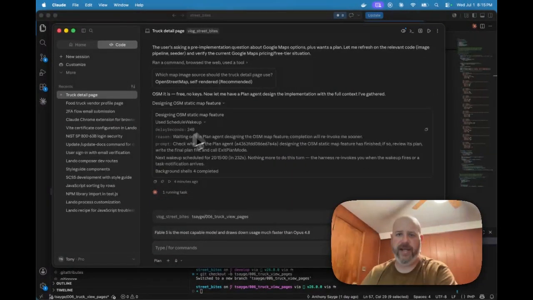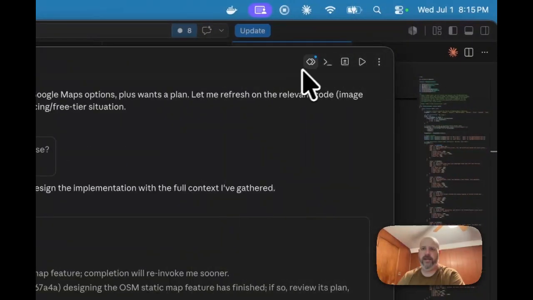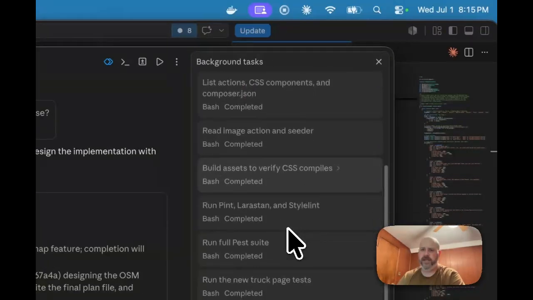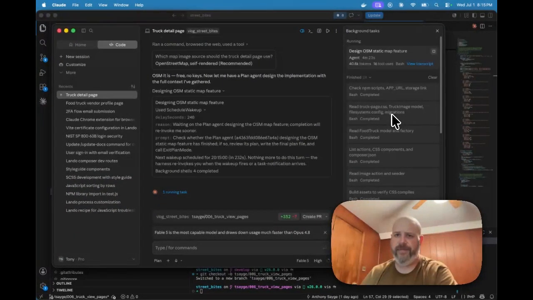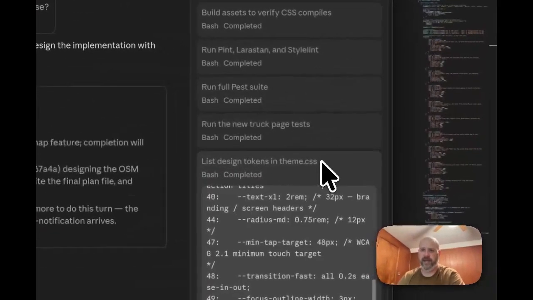And it's delegating it to sub-agents, subtasks. Those subtasks are running here. So if you go to this click diamond, you can see all of what it's doing and where it's at. This is saying that right now it's going through that map feature and it is going through each of these different things, and it'll walk you through detail of each of them.